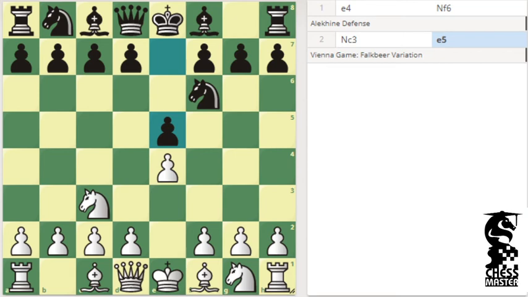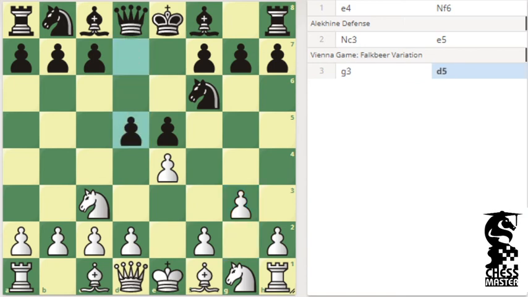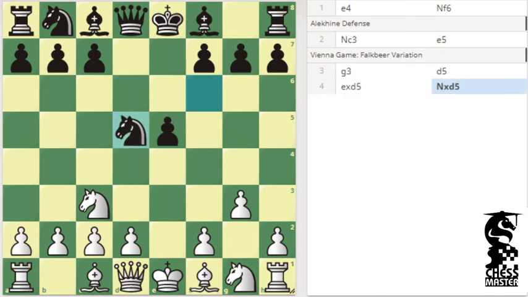So in this position, how you can move the game is you can go for the G pawn to G3 square, and you can move the D pawn to D5 square. So this has already become the Mises variation of the Vienna game. So in this position, the white pawn goes after the black pawn, exd5, and also now the knight goes after the pawn and next d5. Okay, this is how it goes. So from the Alekhine defense, it is changed to the Vienna game. Okay, if you move the e5.